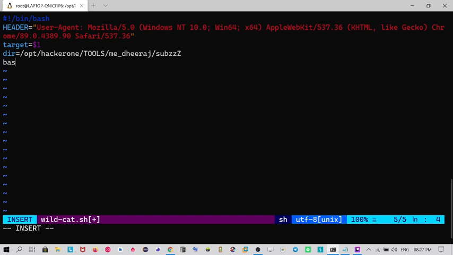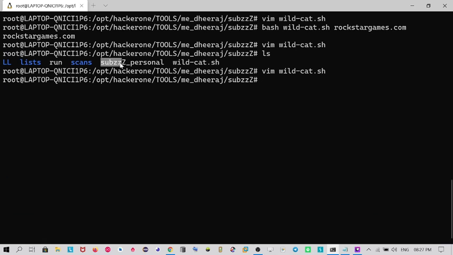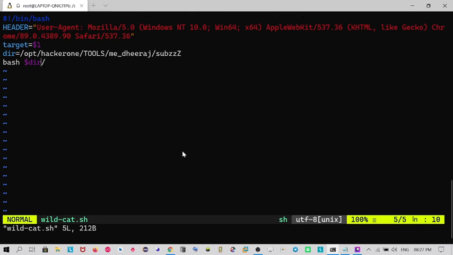Okay, so bash, and this is the directory path, and we have our script named as this. Okay, so that's the script. You need to define it like this: -d stands for domain, and we will pick the domain from this location.